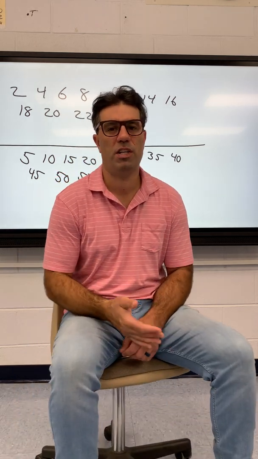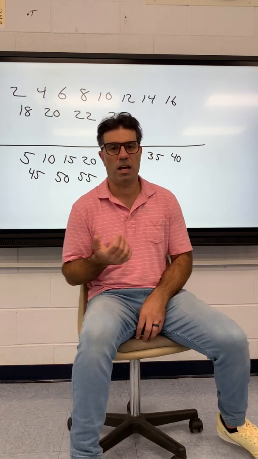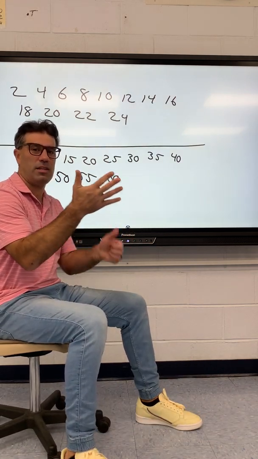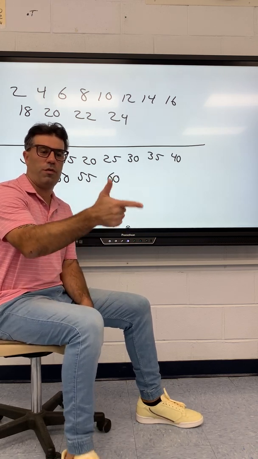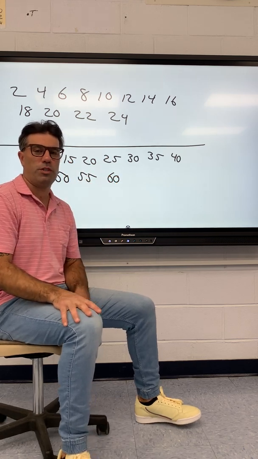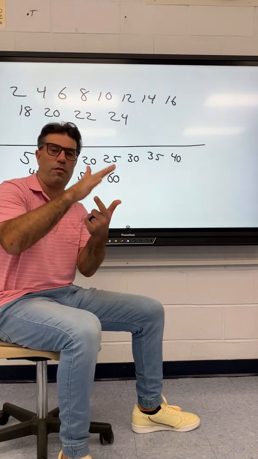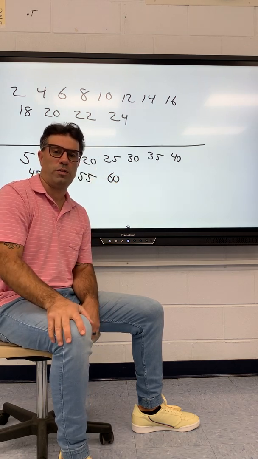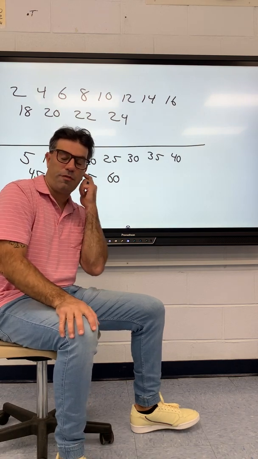And all times means, right, is if I'm doing like 7 times 2, it means 7 groups of 2, or 7 twos. So you just use your fingers and you count by twos 7 times. So you just follow those skip counts. 2, 4, 6, 8, 10, 12, 14. Or if I'm doing 2 times 5, 2, 4, 6, 8, 10. And I stop because I have 5 fingers up. Or if I'm doing 2 times 11, 2, 4, 6, 8, 10, 12, 14, 16, 18, 20, 22. Or if I was doing 2 times 3, 2, 4, 6. Okay.